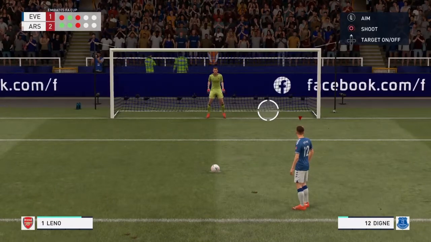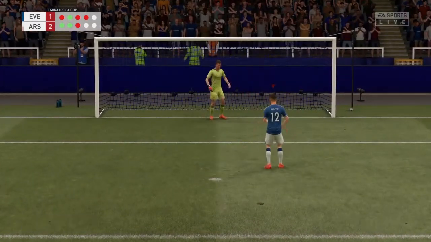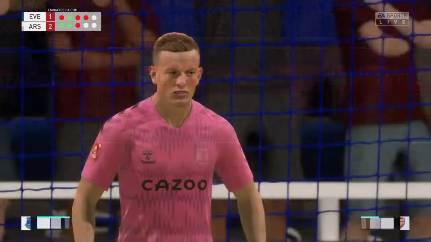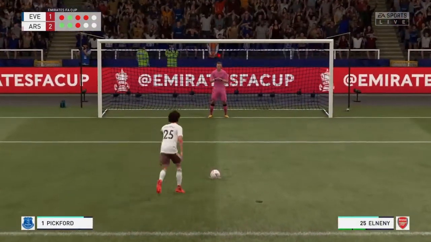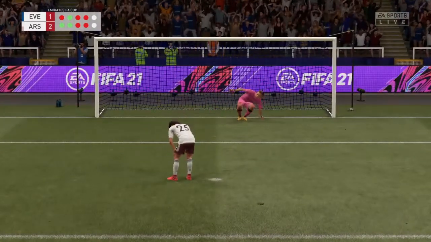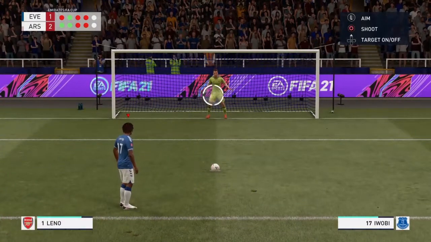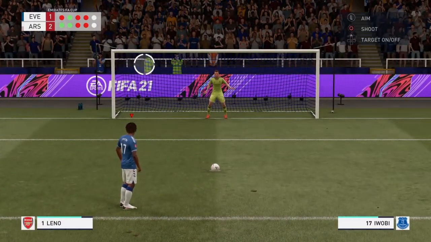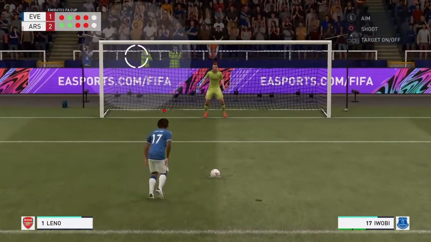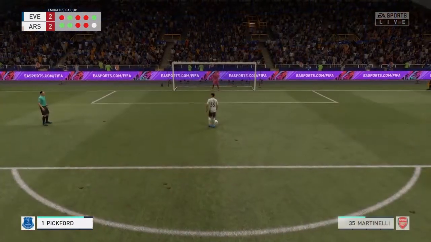Lucas Digne steps up for Everton here. Oh, I am terrible at penalties on this game. And he chips it over the bar there, so we're still in it. We need to score on this penalty, so we'll try and put it up high and away from the keeper if we possibly can. Oh, off the post and in from Alex Iwobi. It's 2-2 in the penalty shootout.